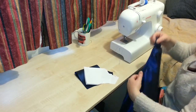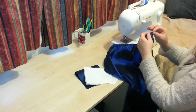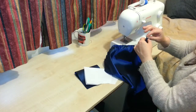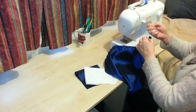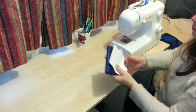And this is why you've got to be careful when you're sewing taffeta, because it literally puckers anyway. I'm going to gather it slightly more than that, but such is life. So I'll get that done.